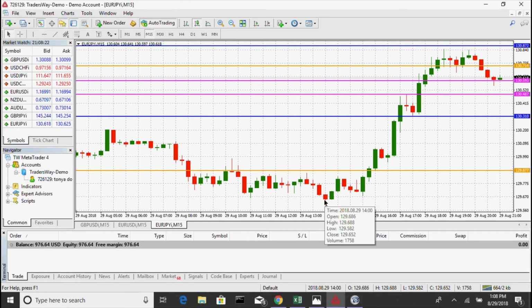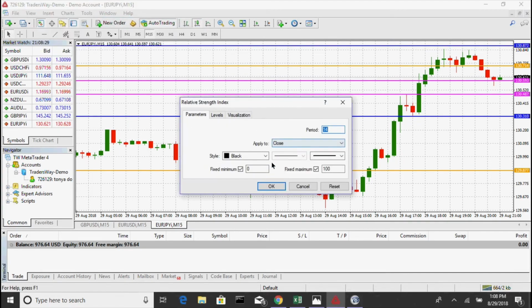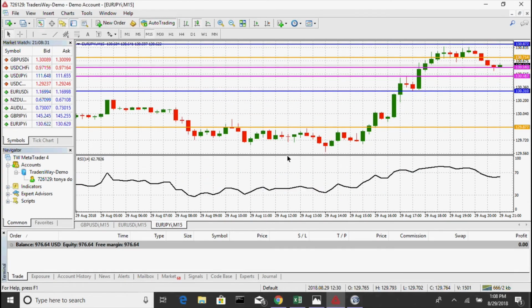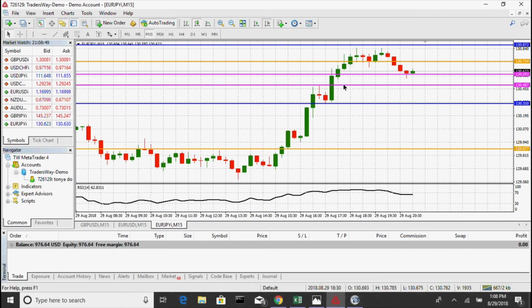129.58. I am going to bring in my relative strength index, which is my indicator that I like to use per my trade strategy. It's above 50 to 55, which indicates an uptrend. What I'd like to do, so the market looks like it's going into some consolidation, is going to a sell here. Let's see.